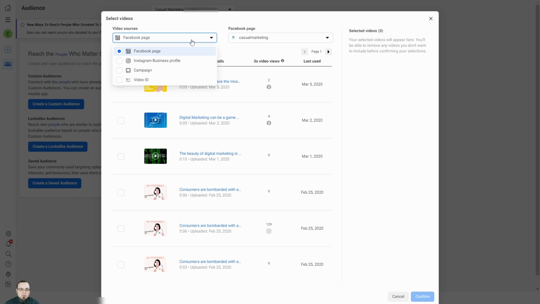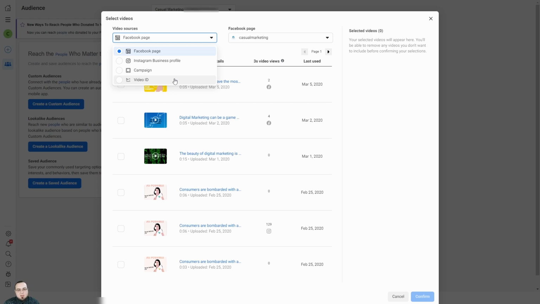So you can either pull from your specific Facebook page, just something that was posted organically. You could pull it from the Instagram profile. You could even pull it from a specific campaign in Ads Manager, and you can just pull directly from the video ID. This option here, especially if you are dealing with a larger operation where you're going to have lots of different variations of video, this is probably one of the most important steps you're going to take, and this is where you need to be most diligent with the decision that you make.